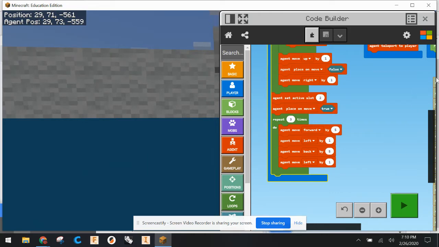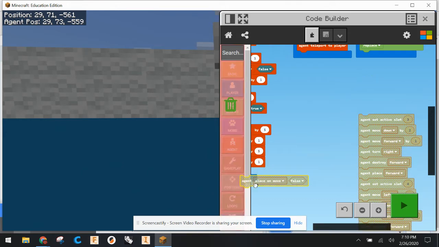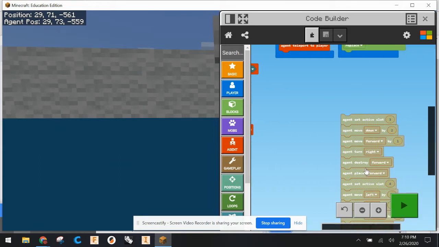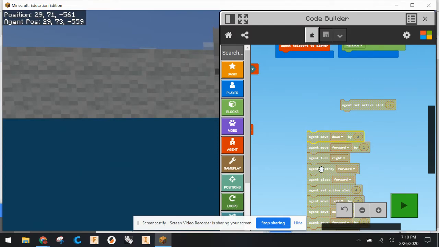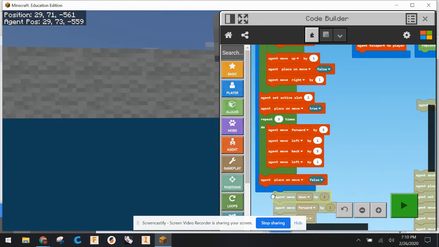So what we're going to do is we are going to grab this here because I've been actually putting this out here. Okay, we're going to have the agent place on move, and we're going to turn it to false because we don't want him to place things as he moves to position where we want the window. And then we are going to get him into position for the window. We're going to have him move down by 2 and move forward by 1. And then we're going to have him turn right so that he faces the wall. So he's going to move down 2 spaces, go forward, and turn and face the wall.